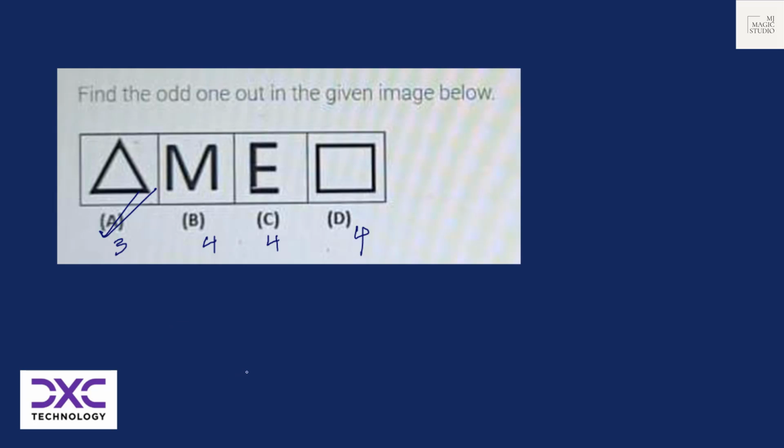Hope you have got the knowledge about what kind of different questions would be asked if you are writing the DXC Technology examination. And the on-campus drive of DXC is on in South Indian Engineering College, and the examination will be on 24th of July 2022. So do well, practice these kinds of questions, and I'll see you soon.